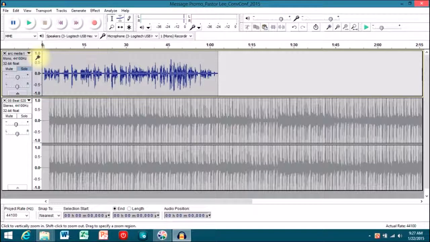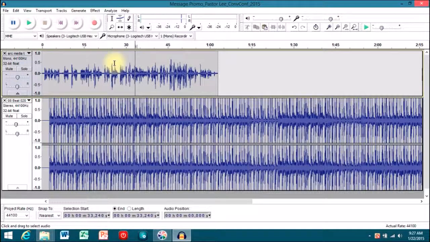Listen to your vocal, the speaking part first, and just kind of see which parts you want. You can just check and see what you want, and then you go from there. And then you say, all right, I want some music to come in right here. Just have a game plan. But for me, I'm just gonna take 30 seconds of this.